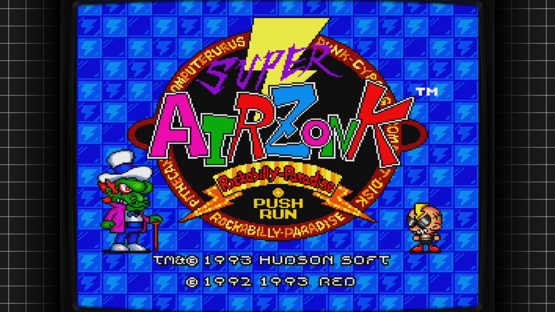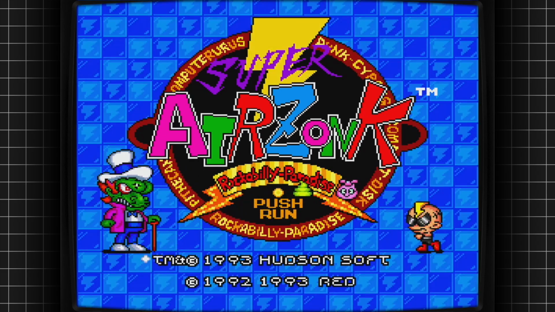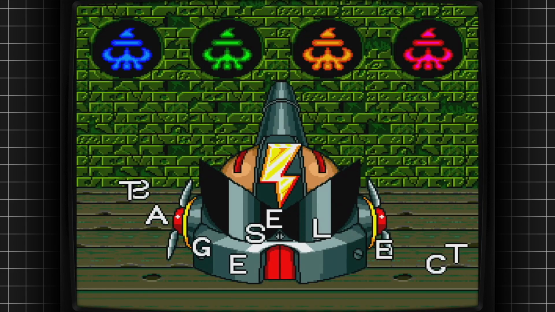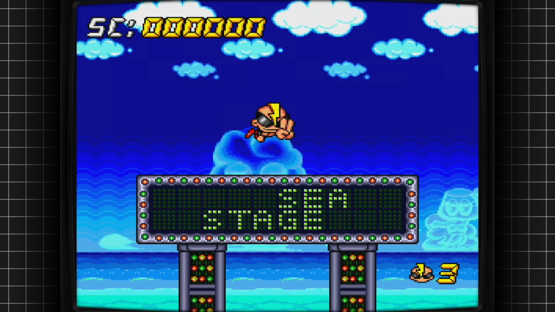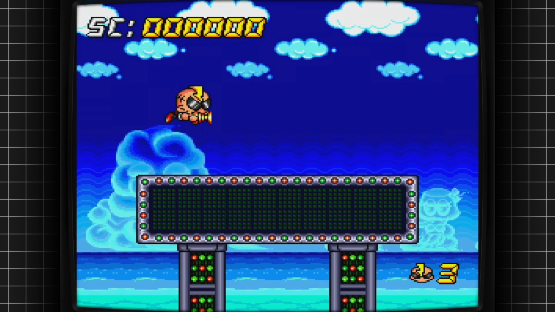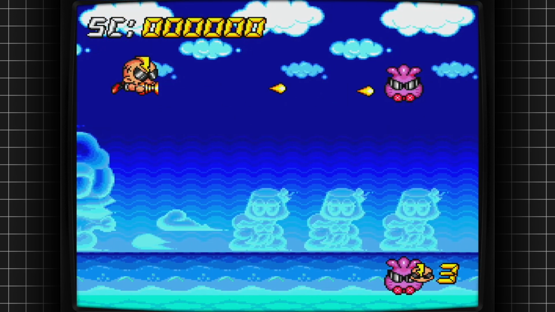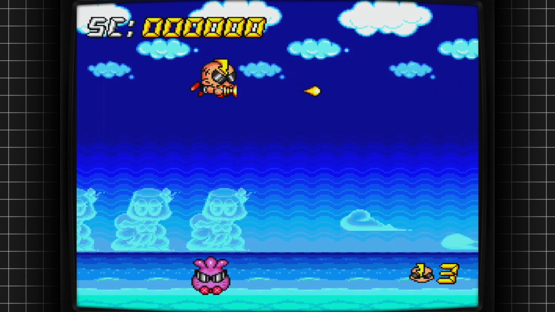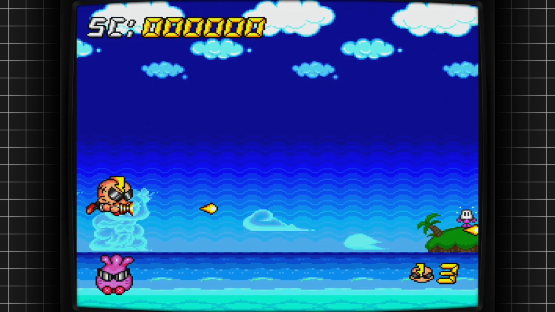Super Air Zonk, Rockabilly Paradise, is a horizontally scrolling shooter developed by Duel and published by Hudsonsoft. This game was a bit surprising to me because I was expecting this to be like Bonk 3, which was just the same game as on the Hue card, but with a CD-ROM soundtrack. However, Super Air Zonk is a lot different than regular Air Zonk on the Hue card. In fact, it's actually listed as a sequel.